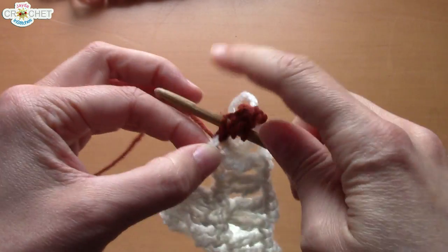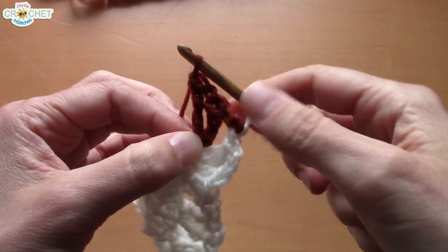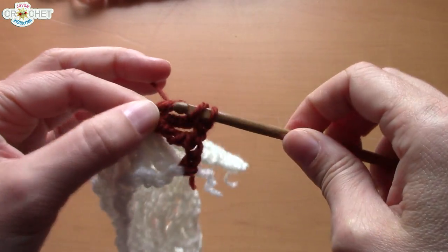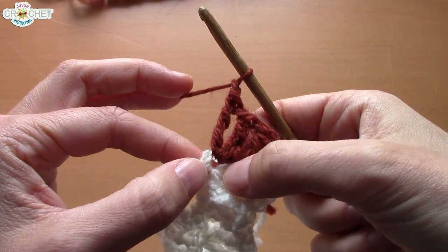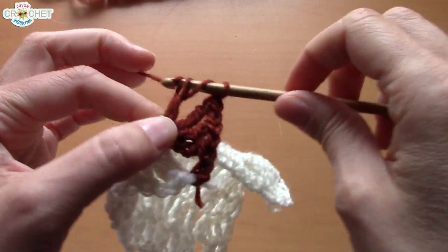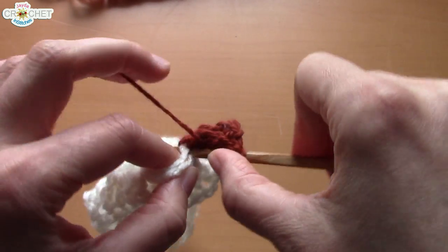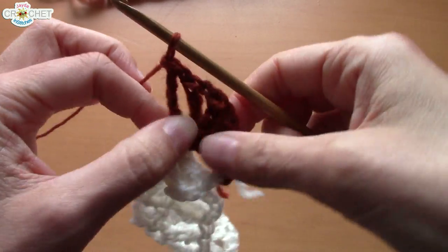So I pick up a loop, wrap, back through two, wrap, back through two, wrap, back through two. Chain one. I'm still working this one space, so I'm going to treble into it again. Back through two, back through two, back through two. Chain one. Still working that space. Wrap through two, wrap through two, wrap through two. Chain one. And we're going to work one more treble crochet into that same stitch. Pull up a loop. Wrap through two, wrap through two, wrap through two.